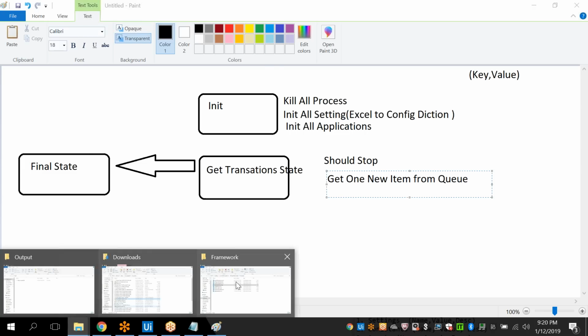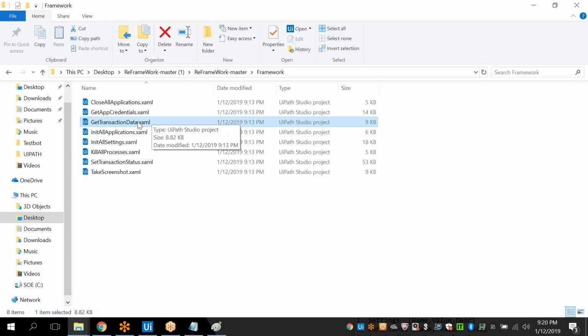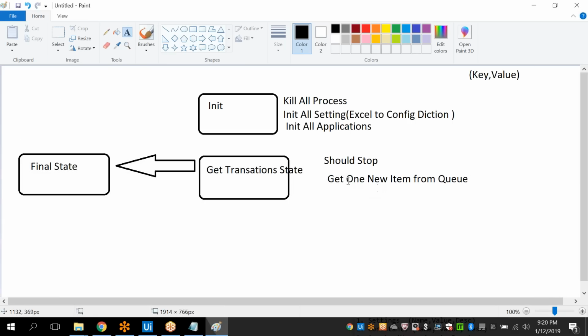You have get transaction data .xml. It will call the get transaction data, which connects to the orchestrator queue and gets the new item of that queue. Once it gets the new item, it will go to the next stage called process transaction.